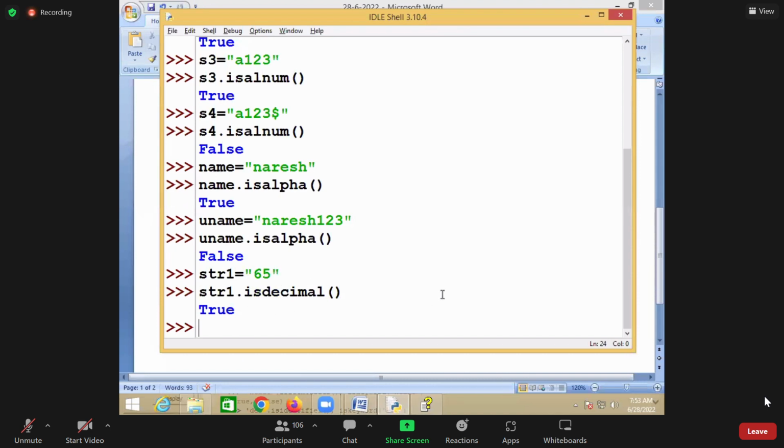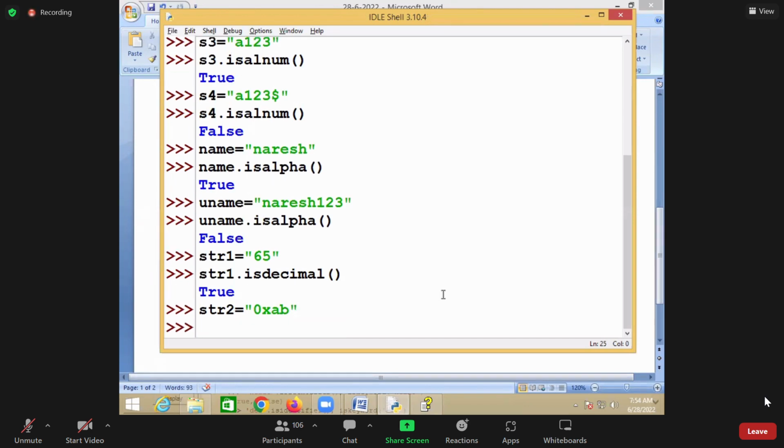I'm writing str2 equal to, within double quotes, 0xab. Which integer does the string contain? Hexadecimal integer. So I say str2.isdecimal().